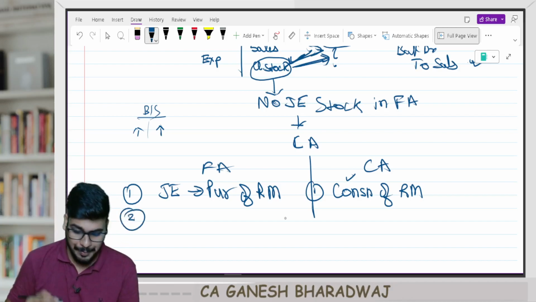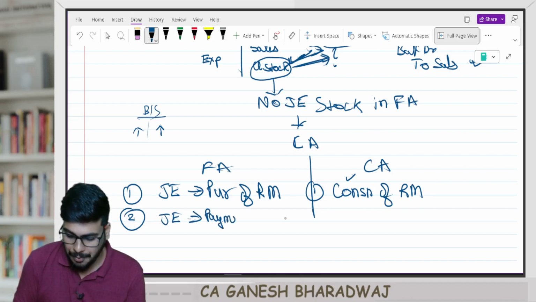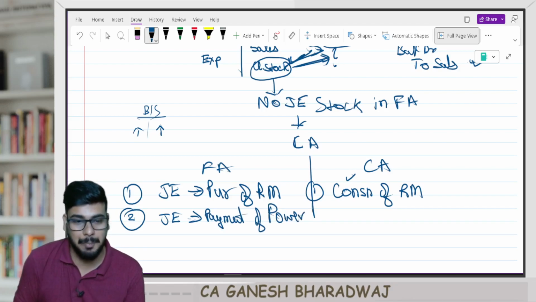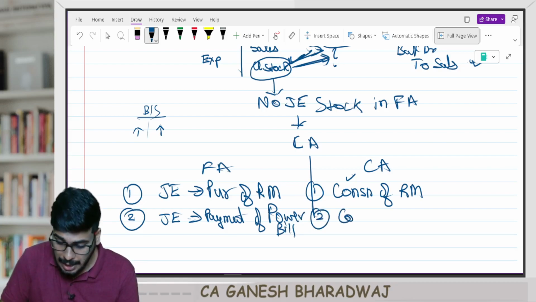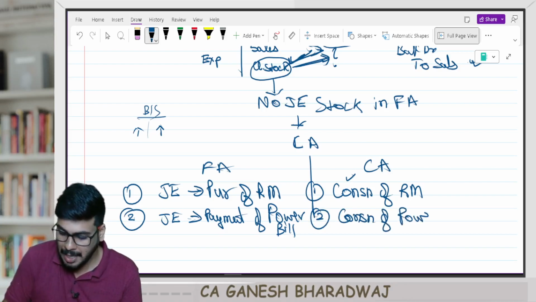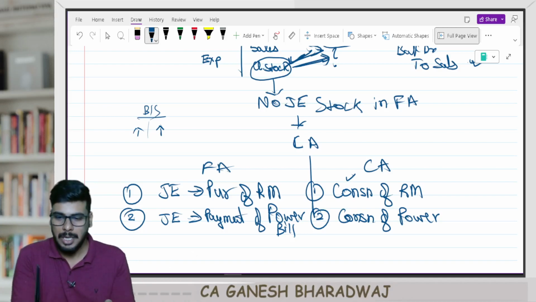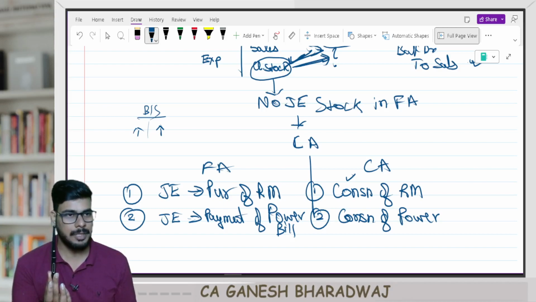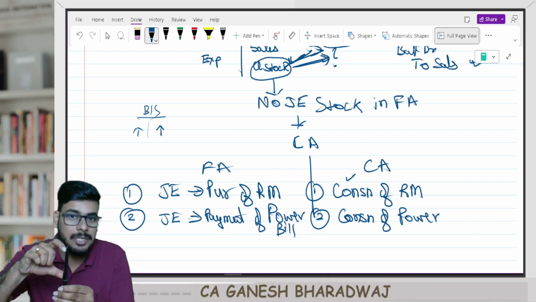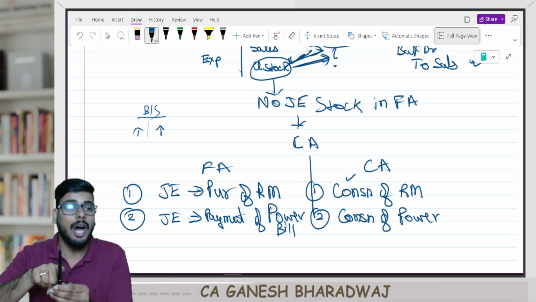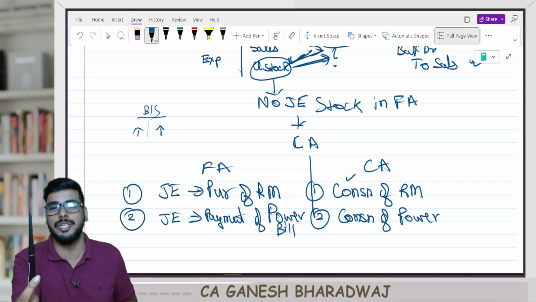One more example I can tell you. Here in financial accounts, you pass journal entry for, let us say, payment of power cost. Power bill is there, no? Okay, payment of power bill. Whereas in cost accounts, we will pass a journal entry even for consumption of power. That is, as a manufacturer, let's say I had plastic, I converted it into this pen. Now every unit of pen needs to get valued, correct? So as and when I produce a pen, in costing, we will track how much material has gone inside it, how much labor cost has gone inside it, how much other expenses have gone inside it. That's how we will be able to associate the cost for every unit. Are you clear with this?